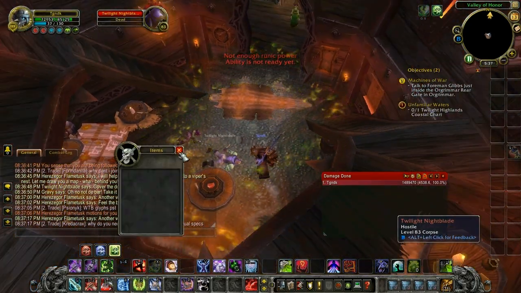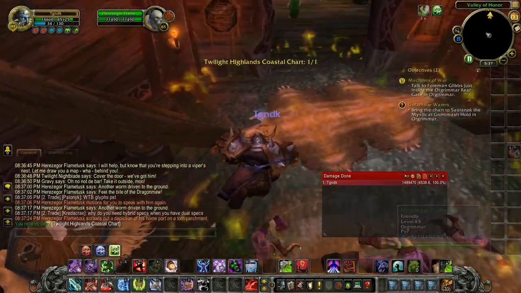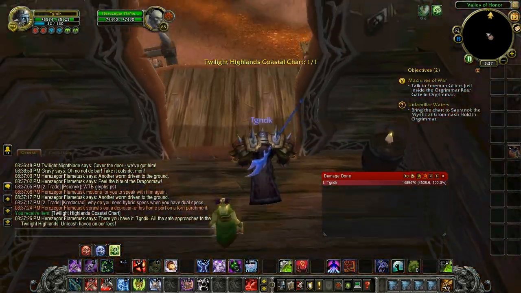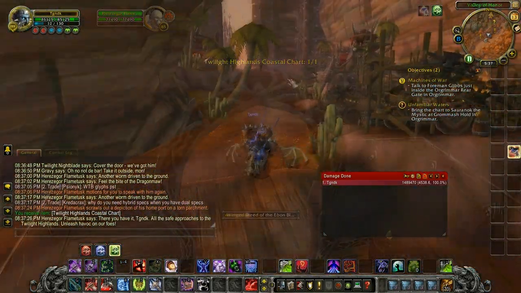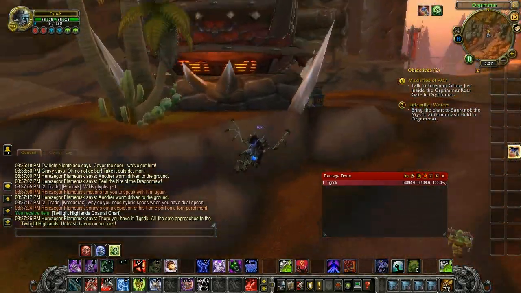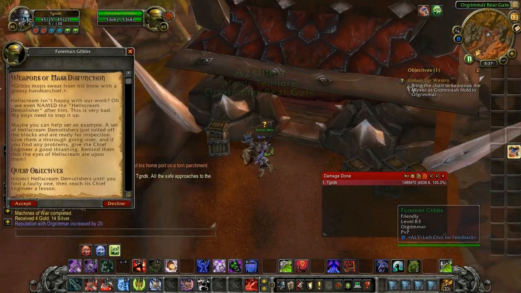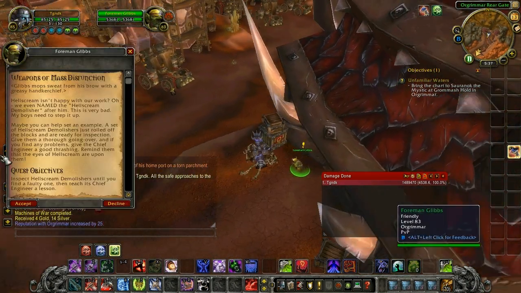So after killing these guys, you go talk to What's-His-Face again, and he'll give you the map, which is the objective of this quest. The second quest, you go out to the tunnel to Ashara, which is the new exit to Orgrimmar that's been added in Cataclysm. And you're going to run into this guy. He's going to give you a quest to inspect these demolishers.